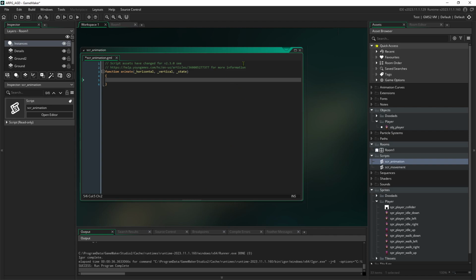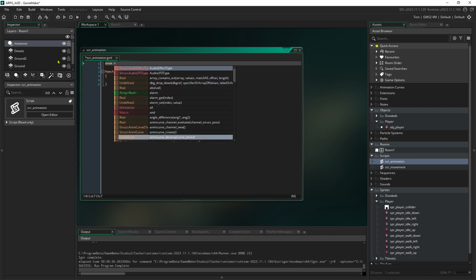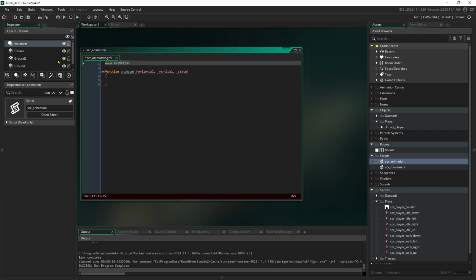Additionally, for at least seeing something new and getting a chance to experience some new programming things, let's use enumerators. So we'll say enum, capital A. Actually, the style for GameMaker is to do all caps for this. Animation state, open curly brace, close curly brace.